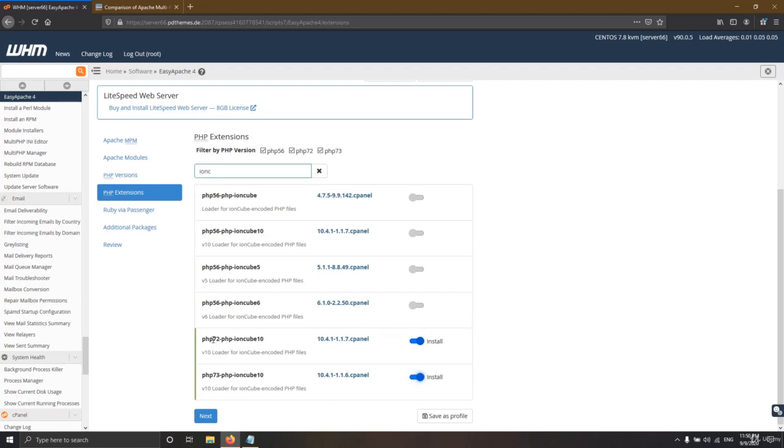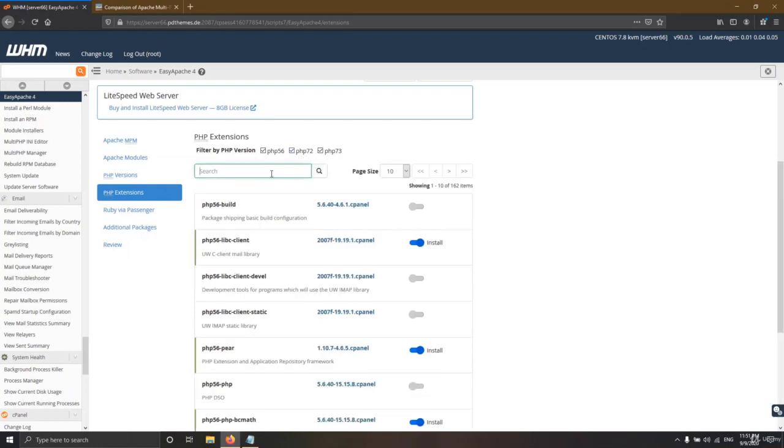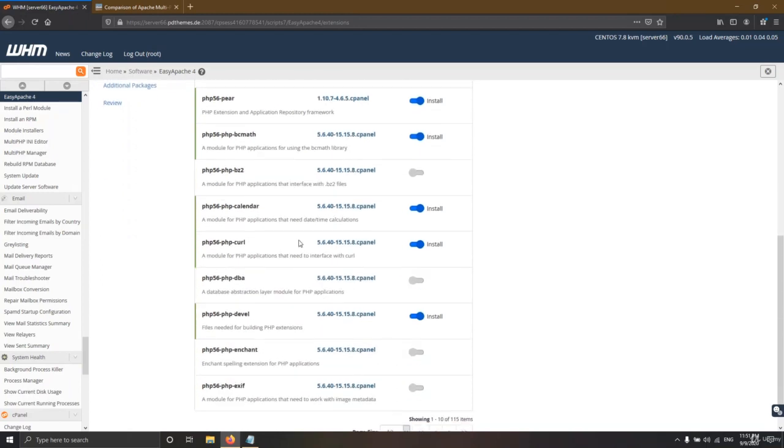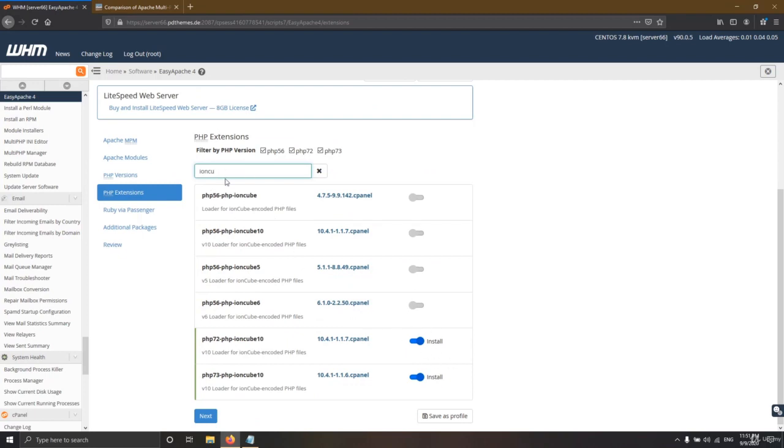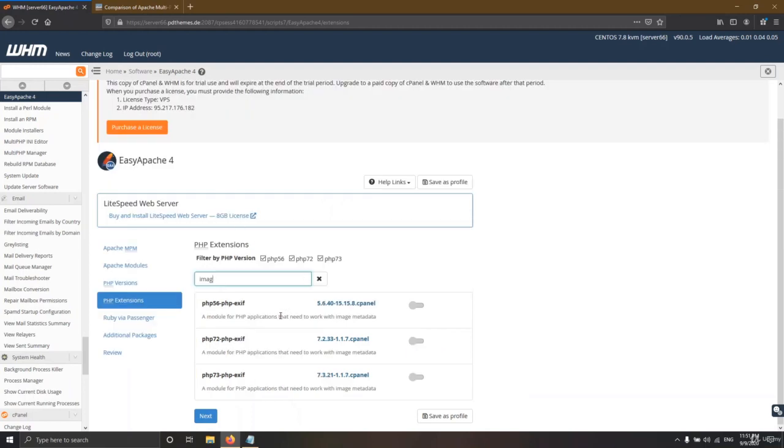I enable it for version 7.2 and version 7.3 because most of the time there are lots of customers around the world who need IonCube Loader to run their PHP files. Also, there's another one. Let me make sure that this is, yeah, it's going to be installed. And then the next thing, Imagick, which is important, I think.